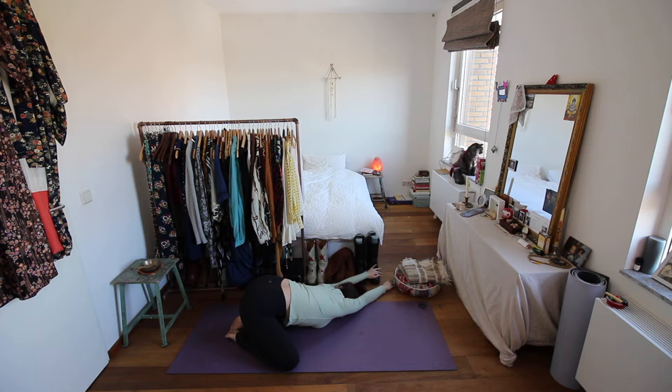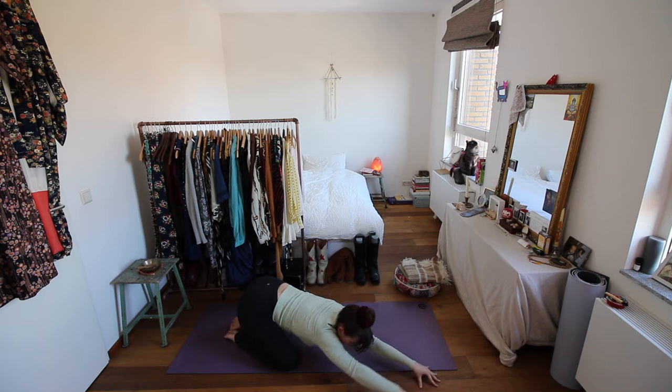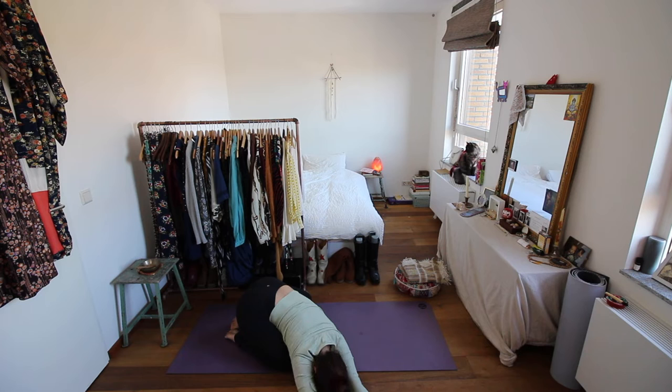Coming high in your fingertips and slowly walking yourself through the center all the way towards the other side. And here as well, you soften your chest down. And see if you can find that spot again where you can feel your breath. Using the breath as an anchor to practice. An anchor to draw us into the now. And coming onto your fingertips again and walking back into the center.